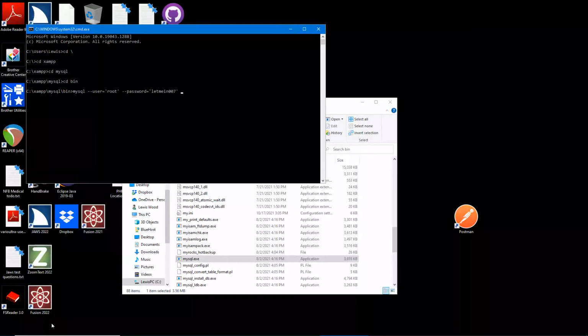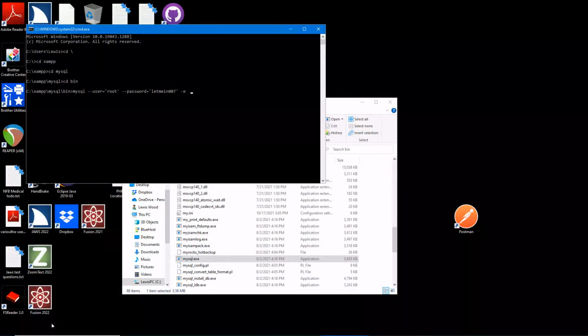If you do MySQL -h, it'll tell you how to do this, the commands and things, but it's a lot of going through things. So what I do is -e, and that means execute an SQL command. I could do a select statement and say 1 + 2, and it would say 3. So yeah, that's how you do it.